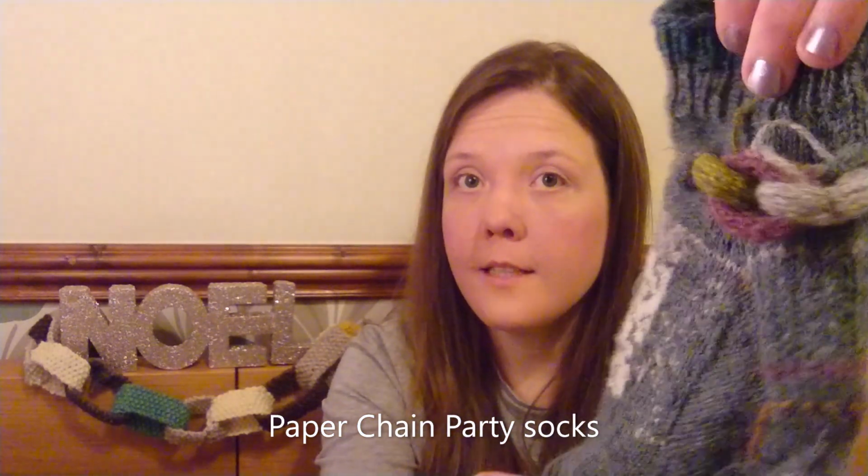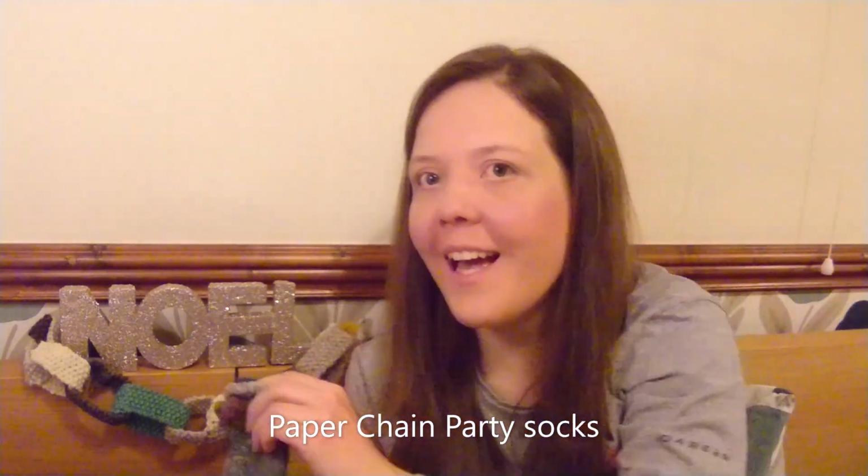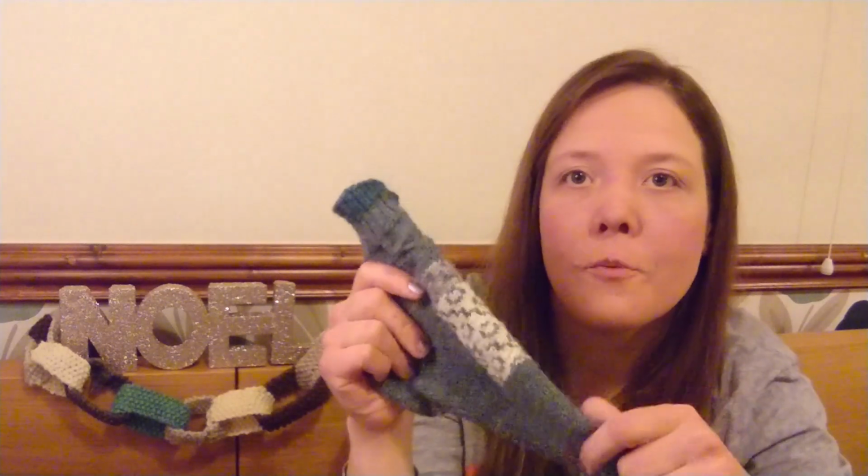Yeah, so that's it. You can see I like the party chains. So it's got some little paper chains on there. You could put them all the way around, or you could just put them on this little bit. So might be annoying if it's at the back, but I use all the different colours, and this is from Berlin Yarns. The yarn I've used is Hebridean. I used her colours, so that's Hebridean Cheviot blend, and the white that I've got here is Cheviot.